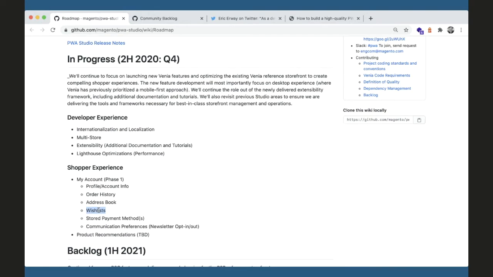Thematically, it's really the same, but as part of that, just as a heads up, wish list is going to move into early next year, based on the GraphQL coverage. It's going to be landing in 2.4.2, which is going to be in February. Progress will still be made in that one, but just a quick update on that.